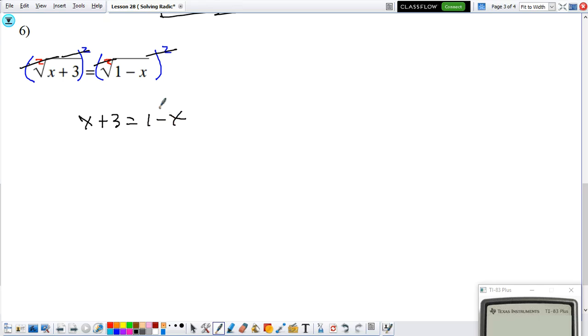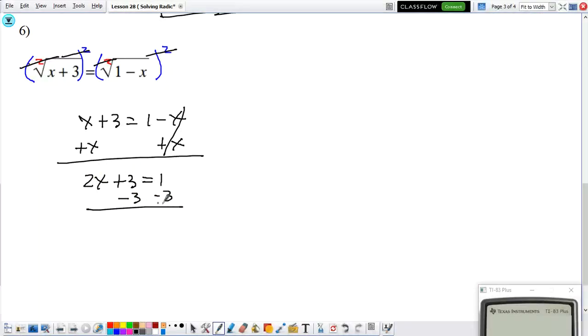So the problem, in theory, becomes easier whenever you have square roots on different sides. When you have a square root equal to another square root, they will usually cancel out because you take the square root to both sides. So now we have this. We just solve. Put the x terms on their own side, so plus x. So now we have 2x plus 3 equals 1. You want to solve for x, so we gotta eliminate that 3. So 2x equals negative 2. To solve for x, 2 is multiplying, so you need to divide by 2 there. So we know that x equals negative 1.